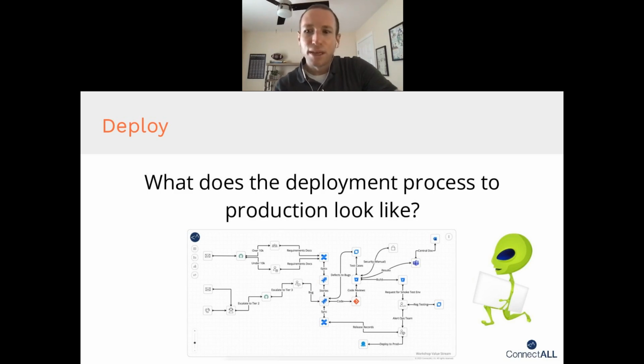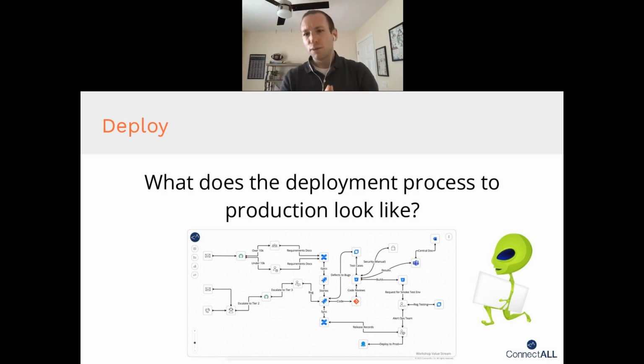All right. So now that you're ready for deployment, what does that deployment process to production look like? So how do you go about it? Is there a particular tool that you use, or is there a particular process that you use? What does that look like in order to move into production? In this case, operations will use Octopus Deploy in order to deploy the code into a production level environment. And so that's the tool that operations would work with in order to get to production.